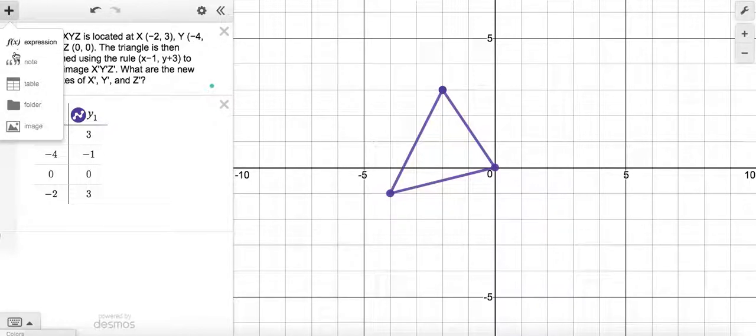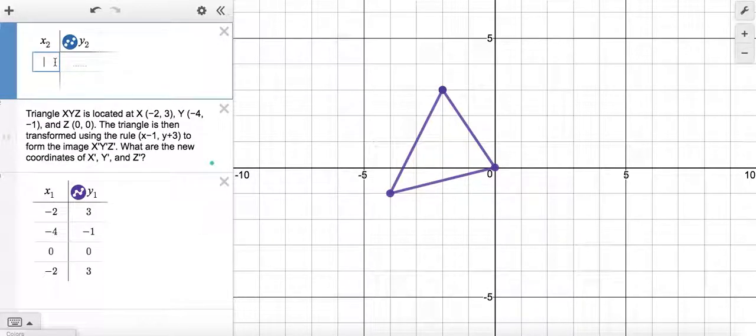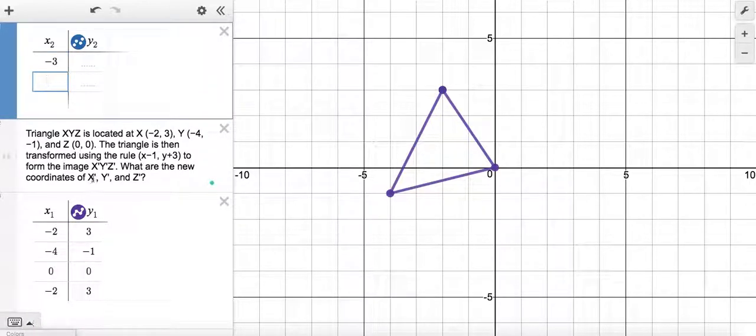And we're going to do it using another little table right here. So I'm going to look at this and I see that it says x minus 1. So that means for every x, I'm going to subtract 1. So for this first x, -2 minus 1 is -3. So I'm just going to put that in. I'm going to do my x's first. No, I'm not going to do my x's first. I changed my mind. So I've got -3.